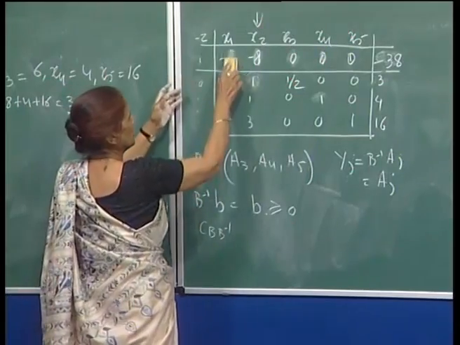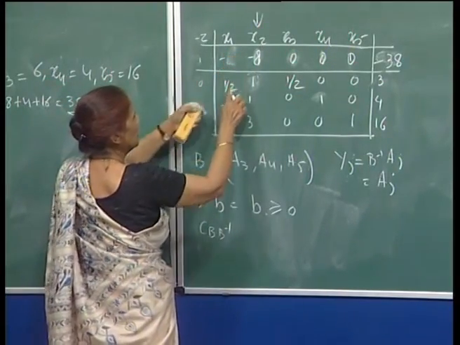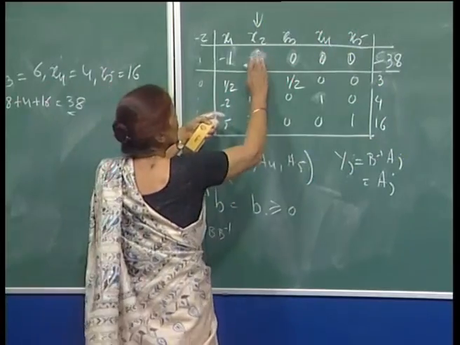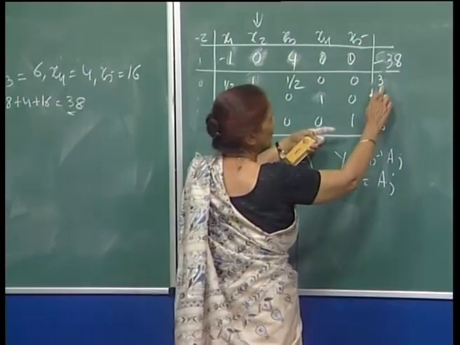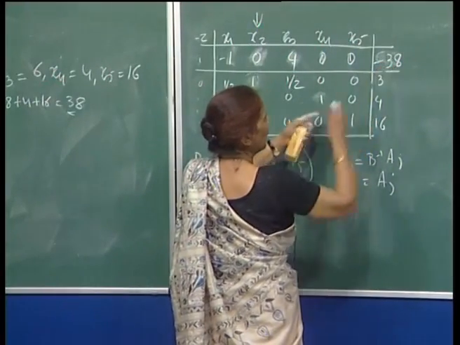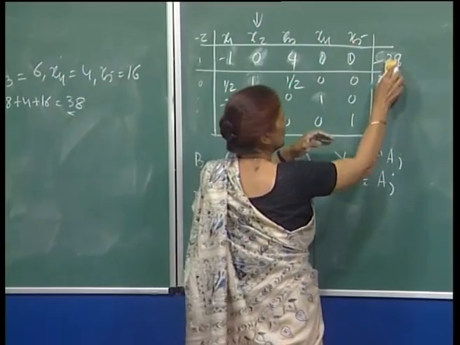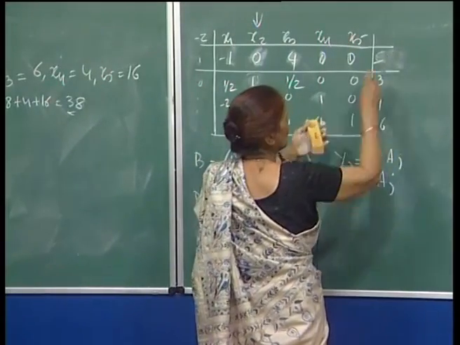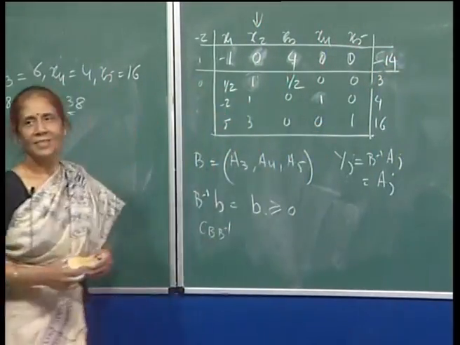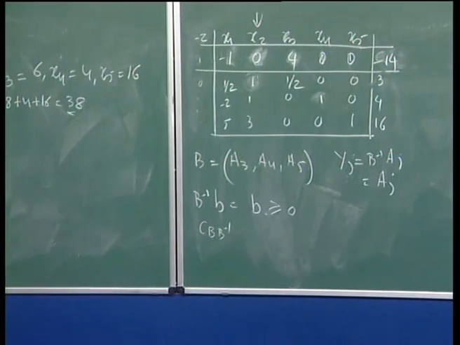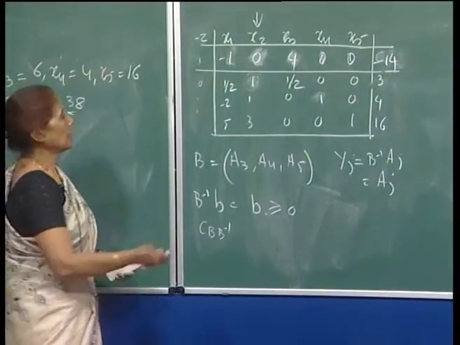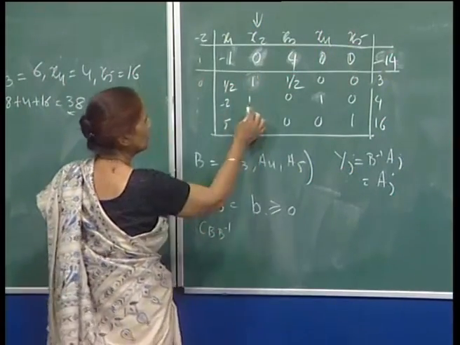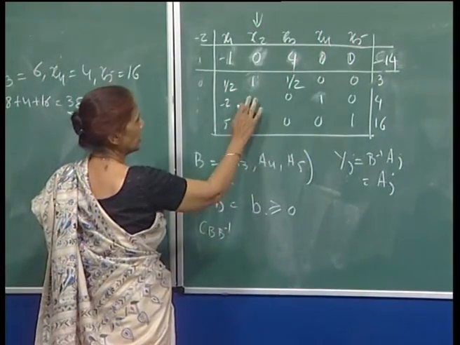If there are any mistakes, you can correct them, because this is 4, so this becomes 1, this becomes 0, this is 4, and 8 3s are 24. 24 you add here, that becomes what? 14, I think. Okay. Just check the calculations. Okay, minus 14. So you see that from 38, the value of the objective function has now come down to 14. It's reducing, right? Now I just subtract this here. So let's quickly do this.